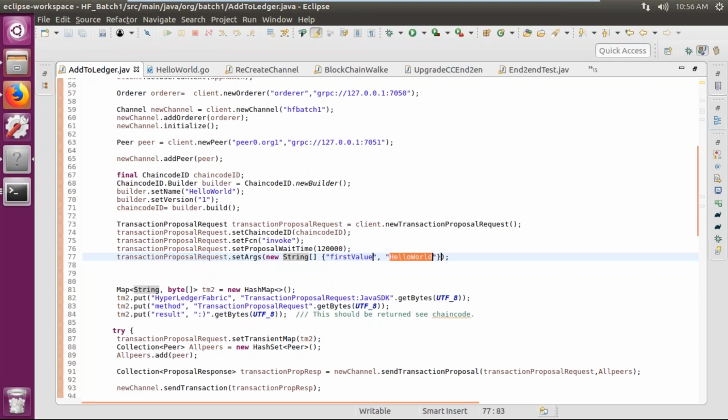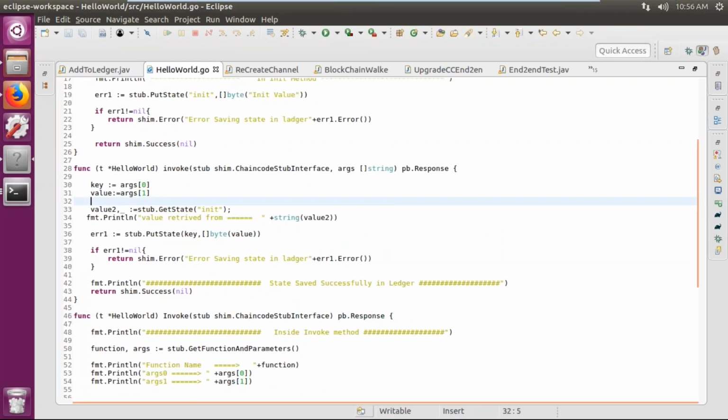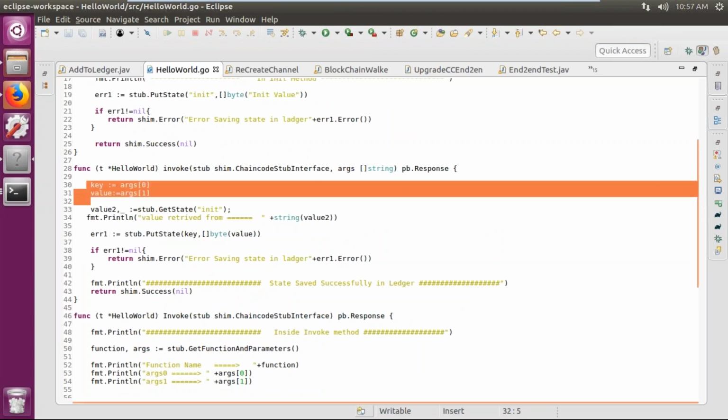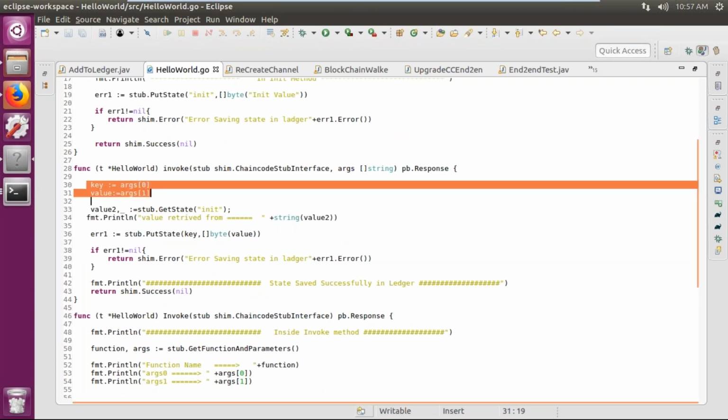And remember, this value can be anything. It could be a JSON string, it could be an XML string, or it could be a PDF file as well. So I got the key and value.